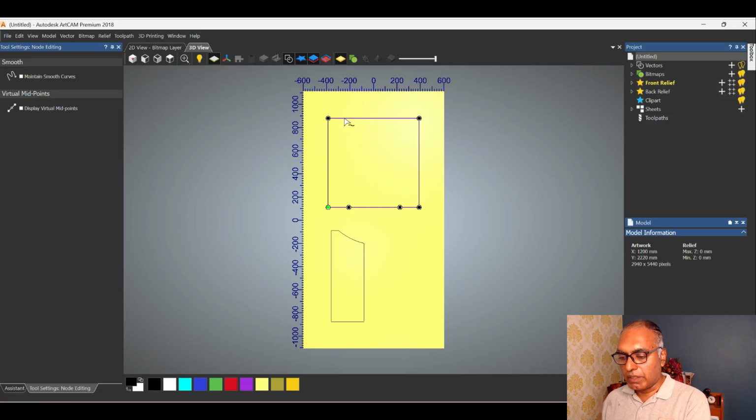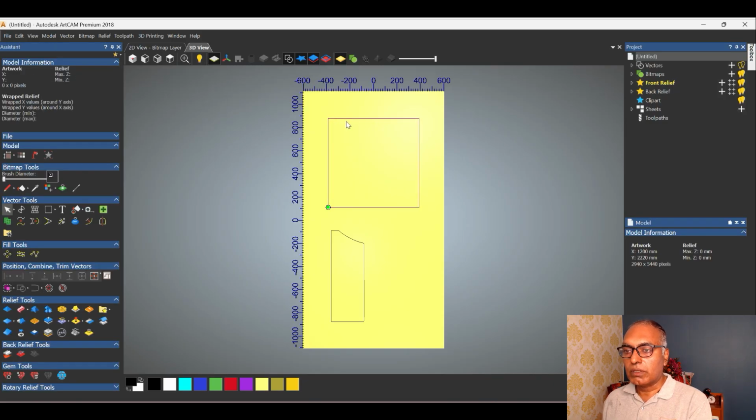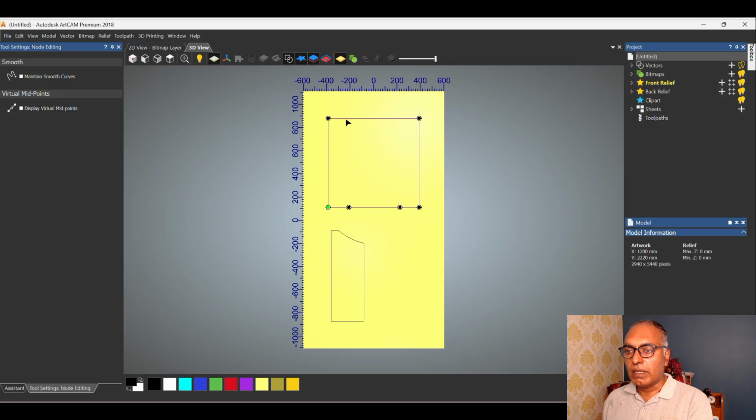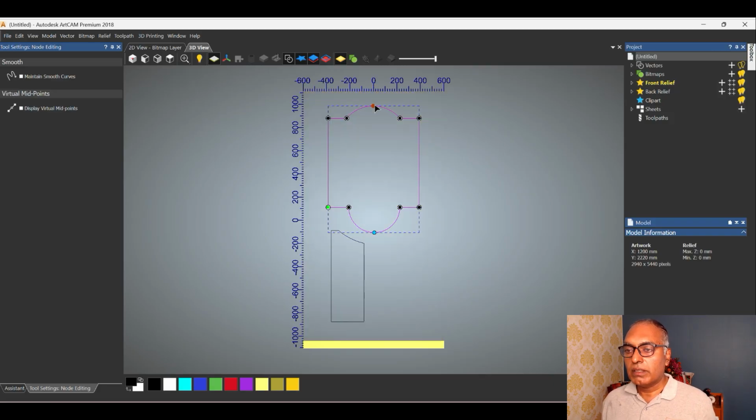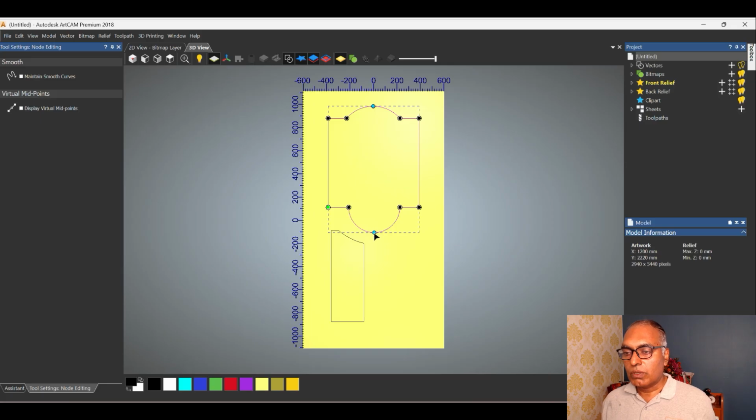In node editing, the same I want to do here: insert a point here, and insert one more point here, and one more point, and then I can create an arc here and an arc here. So you can also bring that like this, and this also you can bring like this.